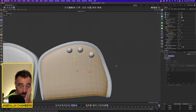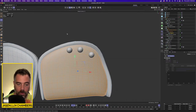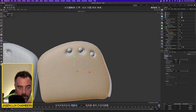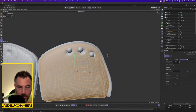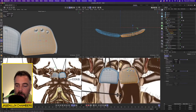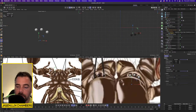Okay, so now let's try to add some subdivision. This one I might have to do two. So we'll try one first. Add, subdivide. Well, let's just go for two. Okay. Now, I'm going to pick these guys. Let's see if this works. Now, is that the right way to interpret that? I've got these guys in a divot. Or what? Yeah, I think so. It's like a divot.